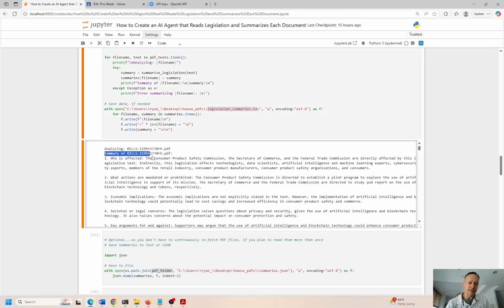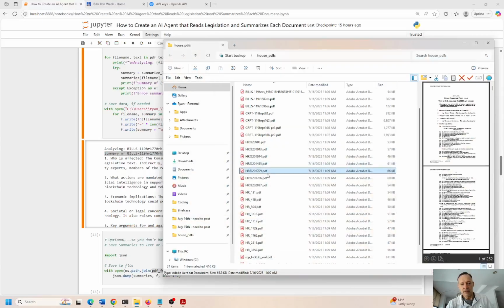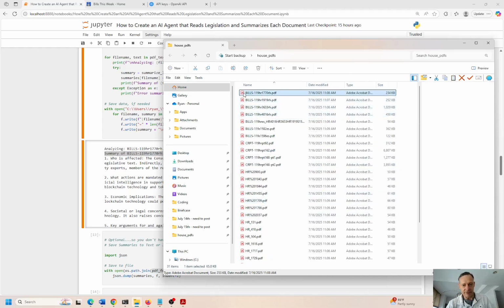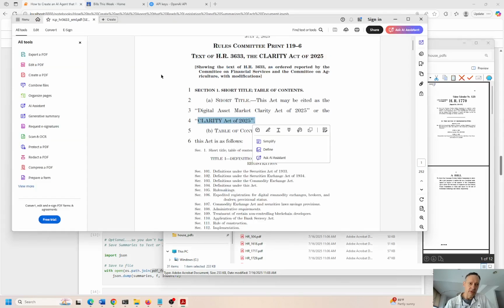Here's the summary description for this PDF, summary of bills 119 HR 1170 RH, whatever that is. I don't even know, but let me look for this file, 119. Oh, okay. So if we go down here, it starts with bills, right? 119. Okay, so it's the first one, right? So it gets it in order. So it's helpful. And if we look at a summary description, what's in this file right here?